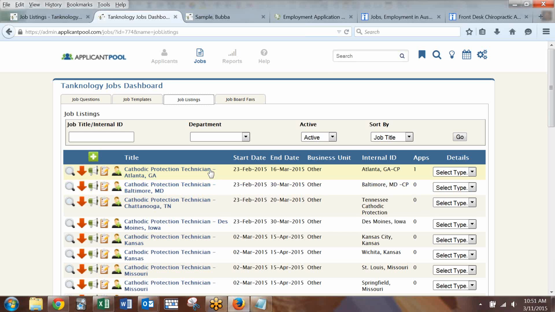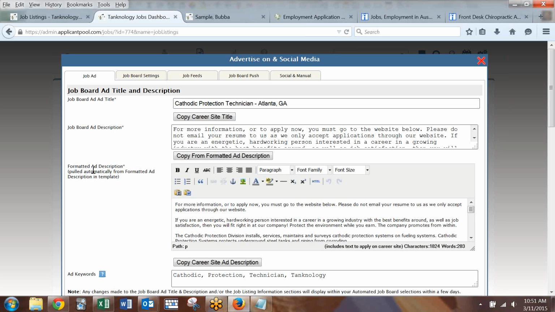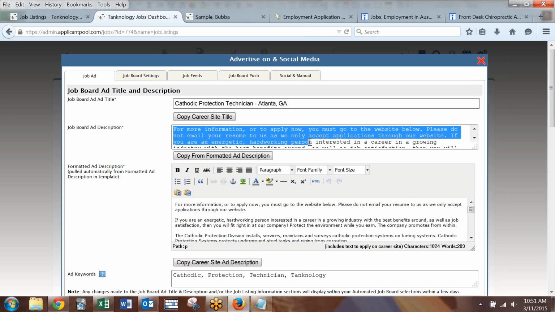So what is the push? Yeah, let me just go ahead and show you. Let's say that I added a job listing and then I clicked on Add and Push to Job Boards. It's going to take me to the same place as if I click on this bullhorn. Now, instead of looking at the information that's going to be on your applicant pool site, this is the information that's going to be actually out on the job boards such as Indeed. And you might recall that when you first go out to Indeed, all you see is about this much information.